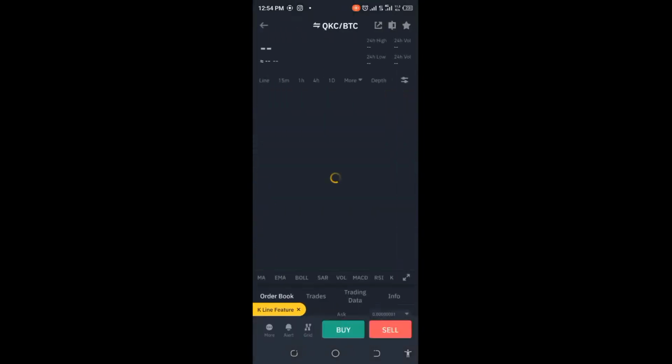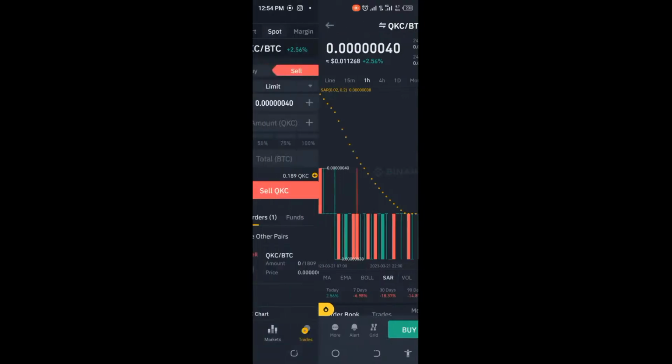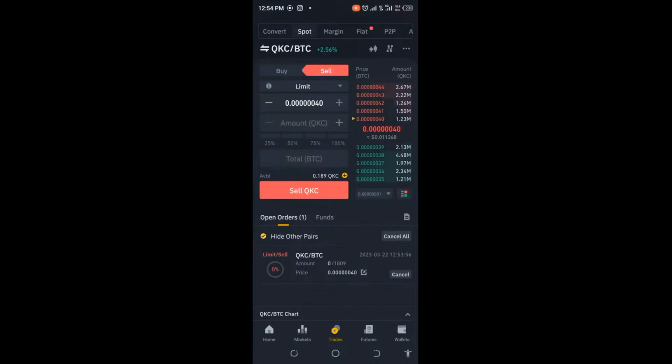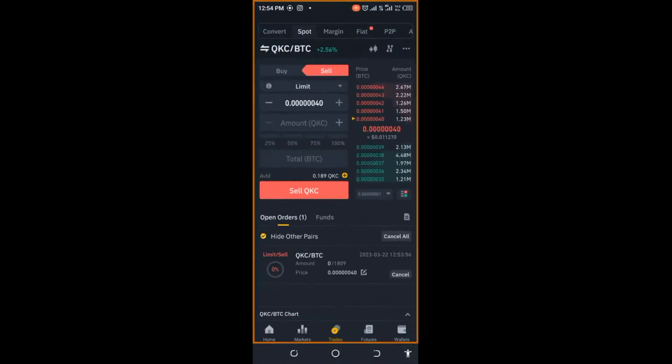But first, let's check the charts. It looks like it's going to work. They're still going to move on high, and it's a funny looking chart, right? But most charts that have to do with BTC sometimes have funny looking ways. Anyways, the fact that we have a green candle shows that we're good. If it was a red candle, I'd say take a good look, because I want to get this sold at 0.000040. But the price the last person is willing to buy is 39, and I don't want to lose out on that. So let's wait and see.